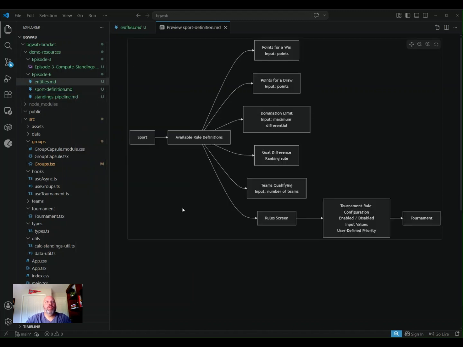This just shows you that we're adding a new entity called sport, right? This is one of those architectural decisions where you can make things as abstract as you want and invest as much time in abstraction as you want.